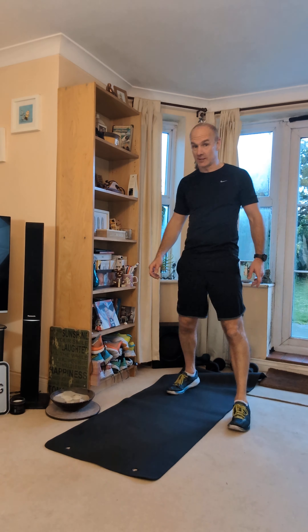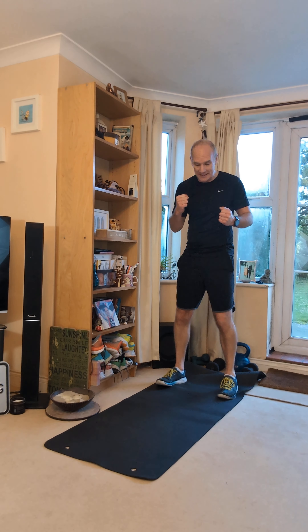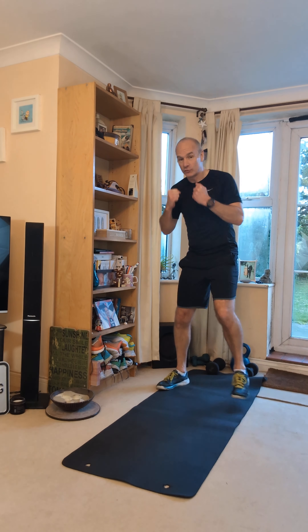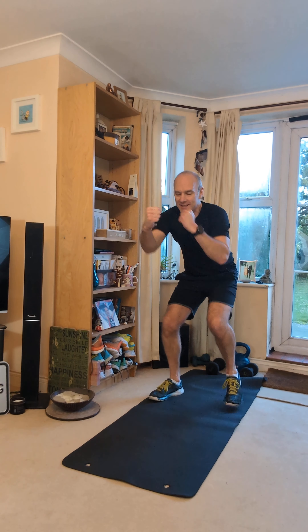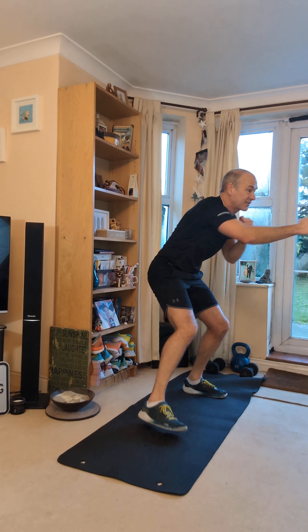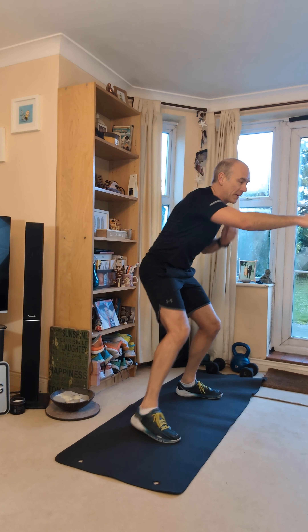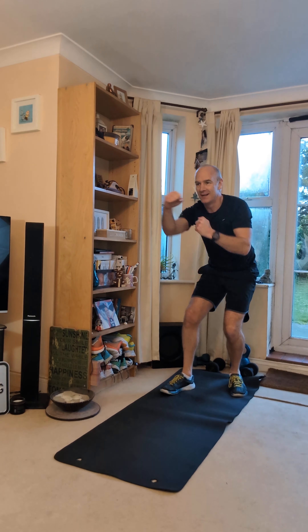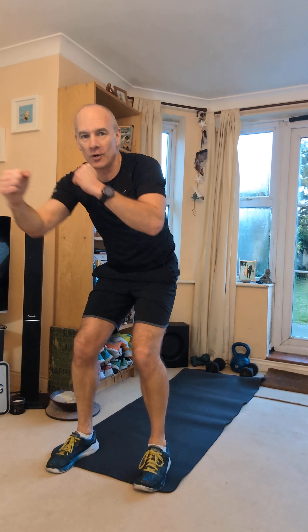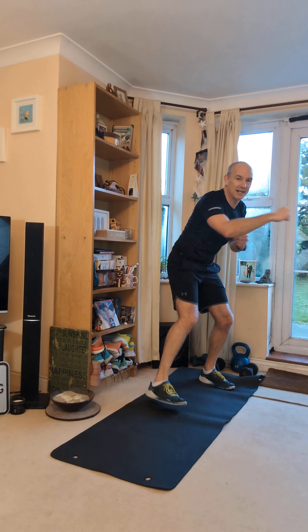And that was the last lunge. Duck walk and we're going to do some punches at the same time. Bring your hands to your shoulders, go into your space, duck walk forward, let the arms go at the same time — we're multitasking now. As you walk forward, keep the arms going; as you walk back, keep the arms going. If you want to go side to side, whatever — keep your arms going and the legs. Just keep throwing those arms out, keep the legs working hard. Finish strong, we've got 10 seconds. Nearly there.